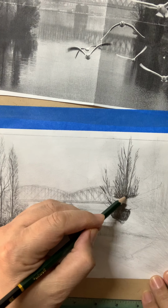And just redefining the feather, wingspan. Curves up. It's nice darkness in here. Where his tail is. All right, that's all I have to do there. It feels like a pretty good drawing. I think I'm going to end it there. Well, let me get this first.